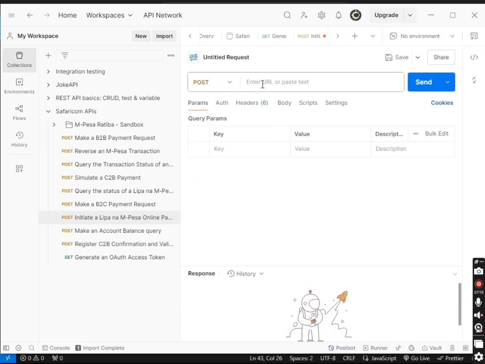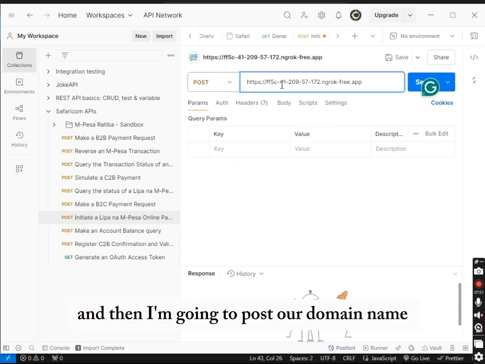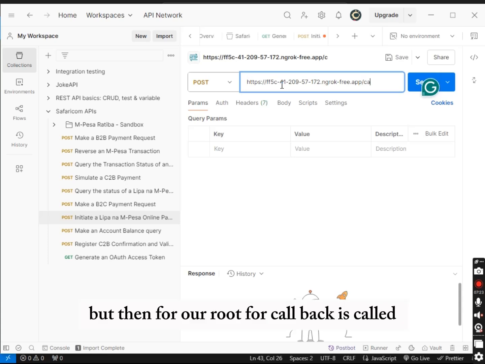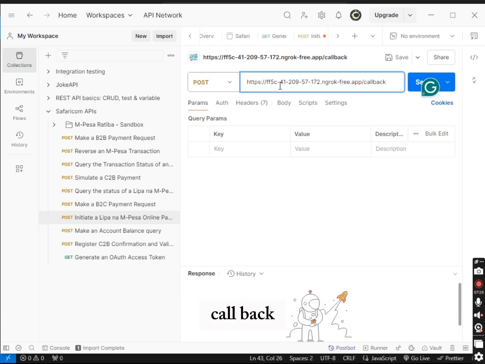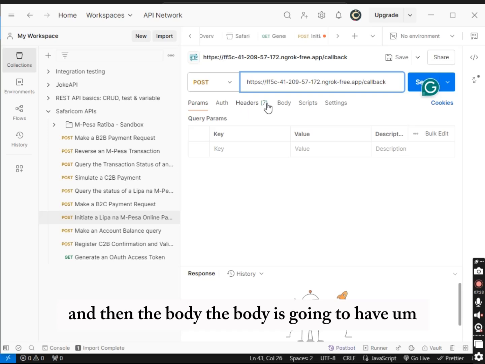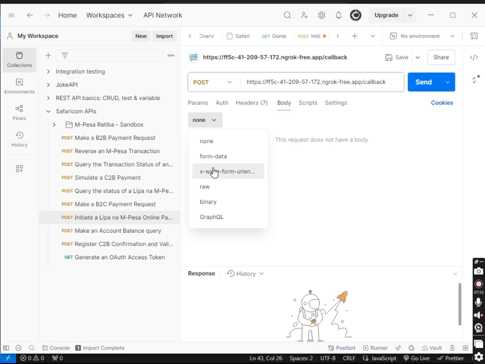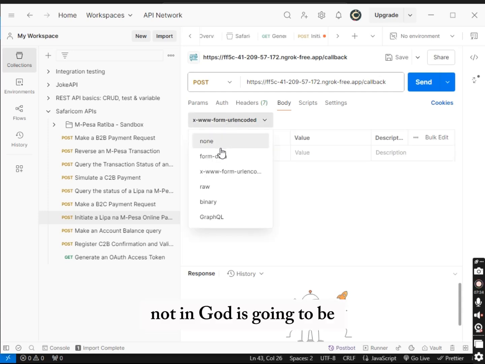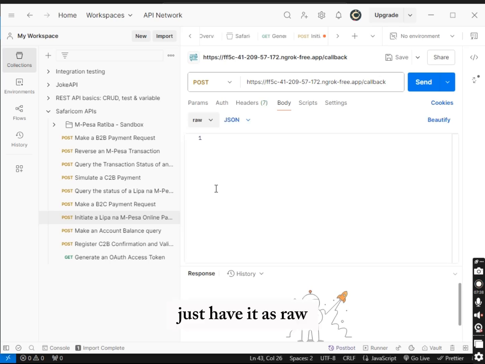And then I'm going to post to our domain name, but our route for callback is called callback. And then the body is going to be not encoded, just have it as raw JSON.